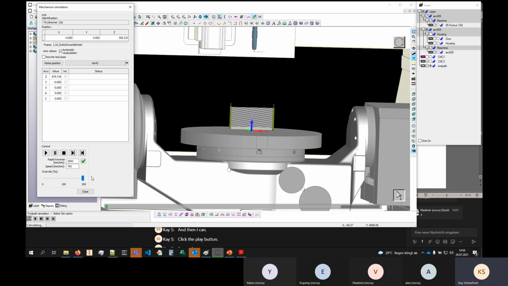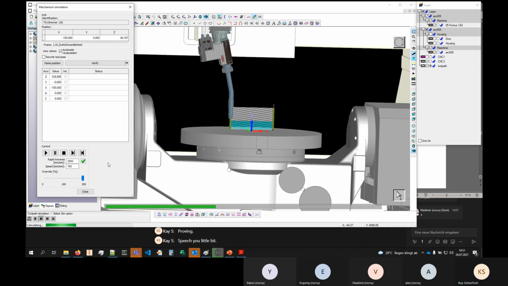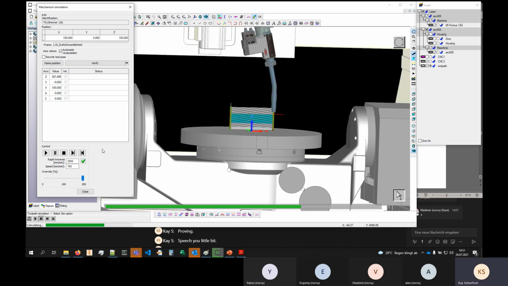Increase the speed a little bit. And the trick with the space key for improving the speed here a little bit. You see that's the way it looks like.